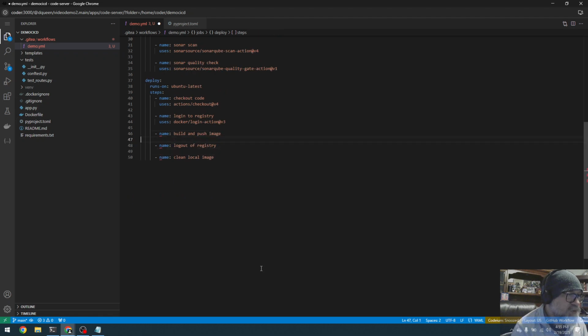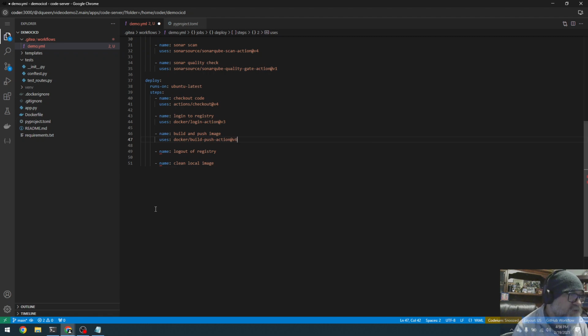For building and pushing the image, we're going to do uses docker/build-push-action, and we're going to use version 6.